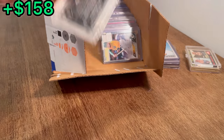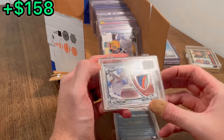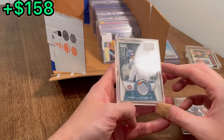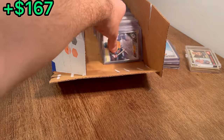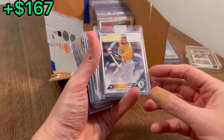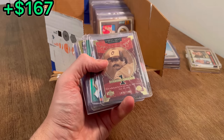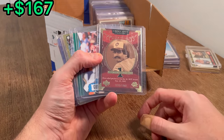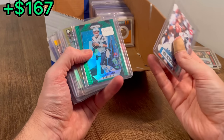Let's see what are in these two. Curtis Granderson, Meaningful Materials numbered to 50 — really, really pretty card there. And then Pedro Martinez, Top Tier numbered to 99 — a couple of really nice cards there. A metal Coco Crisp card numbered to 16 — this thing is heavy but really cool. Rollie Fingers numbered to 1981 — we'll set this one aside for the next overall giveaway. Kerry Collins die cut numbered to 2,500. And then a Tom Brady green prism — 2017 — beautiful.